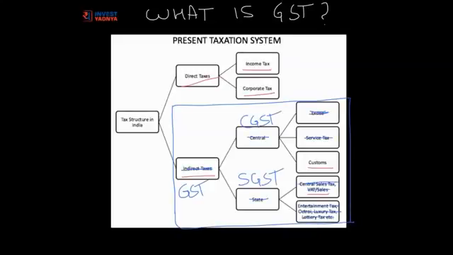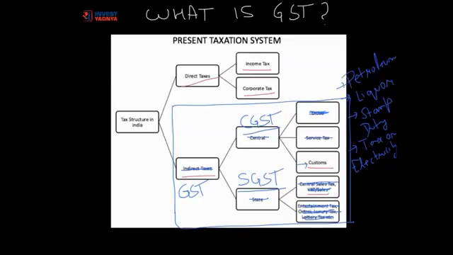Ideally, GST is a one tax regime, but India is going for a dual GST, which means there will be two separate taxes. One will be the central GST and the second will be the state GST, and all other heads like excise, service tax, central sales tax, VAT, and entertainment tax will be replaced by the GST. There are still a few heads which are not in the GST purview, like customs, petroleum products, tax on liquor, stamp duty, or tax on electricity.